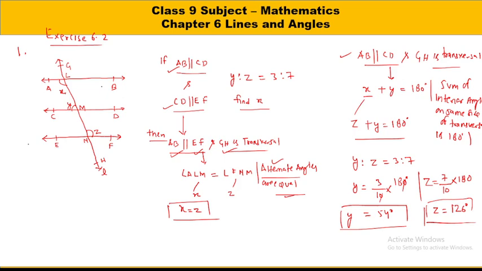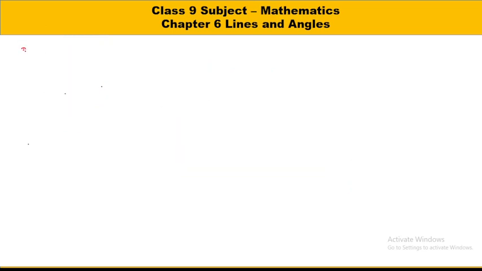Moving further to question 2, here we have question 2. So first we will draw the figure. Two lines are given. This is line AB. Another line which is given here is CD. Then a line EF is perpendicular to line CD, and a line GE is there between the two lines A B and CD.